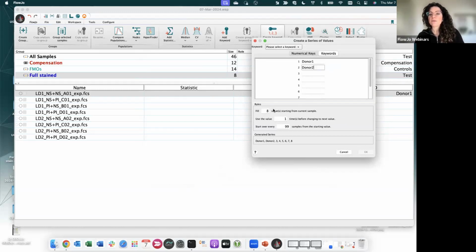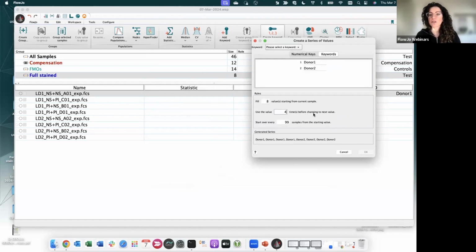But then, in these rules right here up on my screen, I will tell FlowJo to use each value 4 times before changing to the next one, because I have 4 samples coming from each donor. And if you have any doubts, underneath there is a generated series, so you will see what FlowJo will do on your workspace.